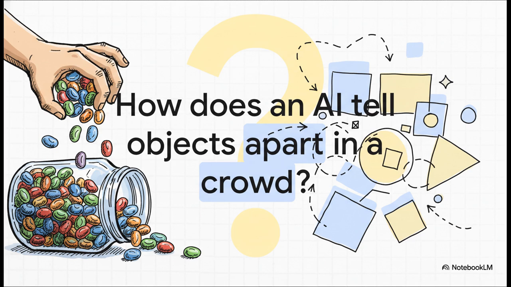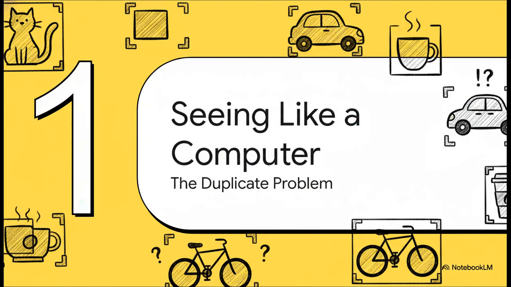I mean, this is one of the toughest challenges out there, and for a really long time, our solutions were, well, they were kind of clumsy. Now, to really get why the new way is such a breakthrough, we have to look at the problem that older models, like the famous YOLO architecture, used to run into. They were powerful, for sure, but they had this little habit of being, let's just say, a bit overeager.